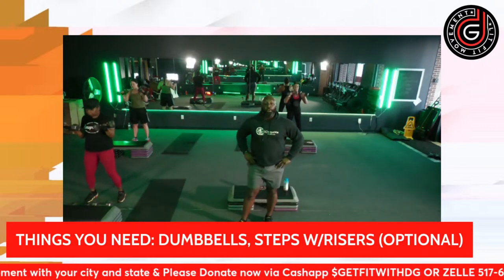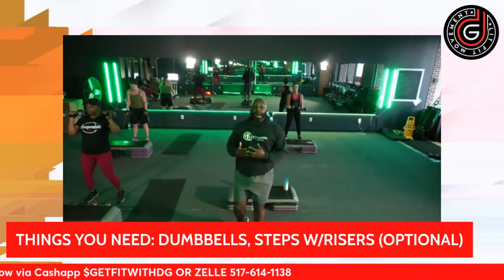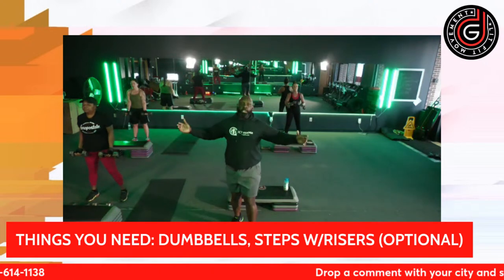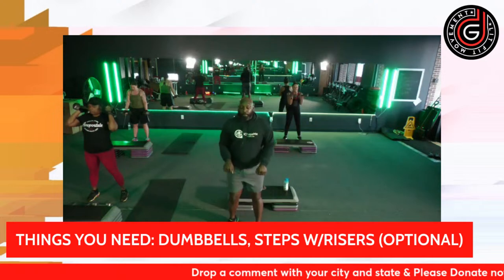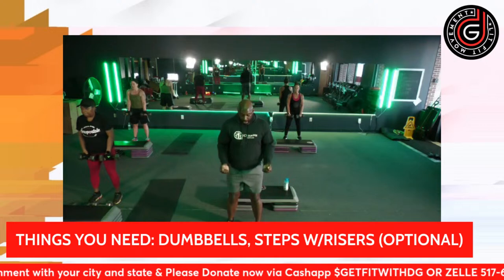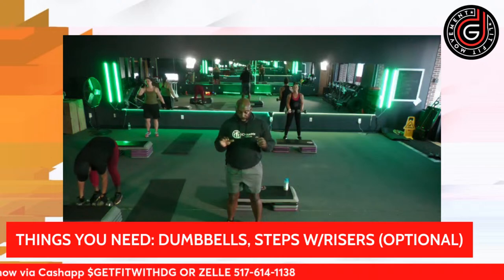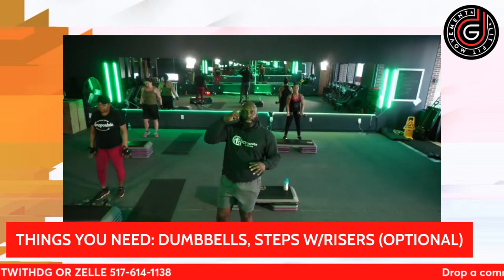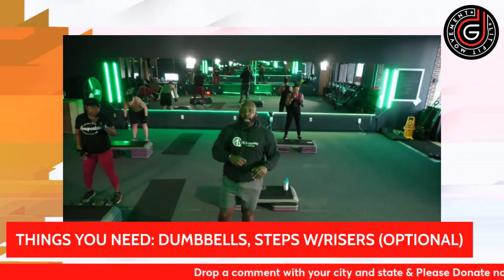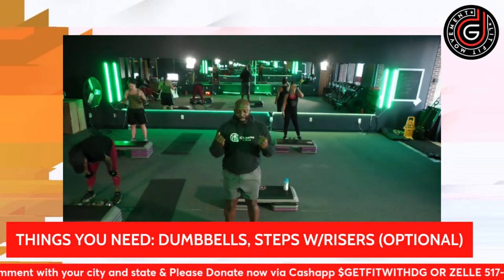Now, when you do your reverse curl, just make sure you keep it all arms, right? And by arms, I mean focusing on the biceps. Indirectly, you're using shoulders, you're using your whole body, right? But you're trying to isolate that movement by making it just about the arms. And by arms, I mean biceps. So let's not go here. Use those biceps to make the curl happen. Slow down and think about the movement, then execute the movement from your mind to your body. So your mind tells your body, don't use those shoulders to raise. Do that curl here. Then flip. Then do your second half of the curl.